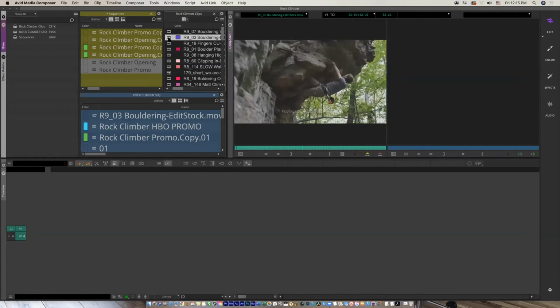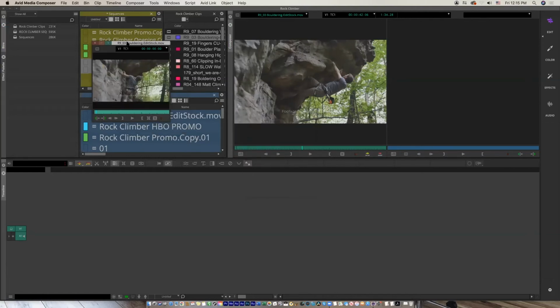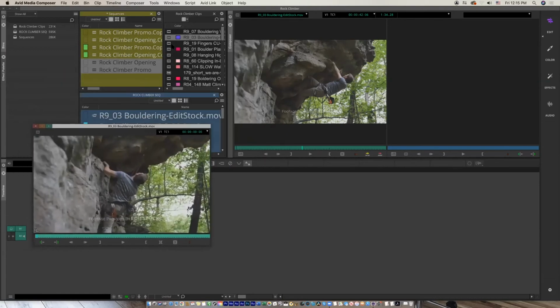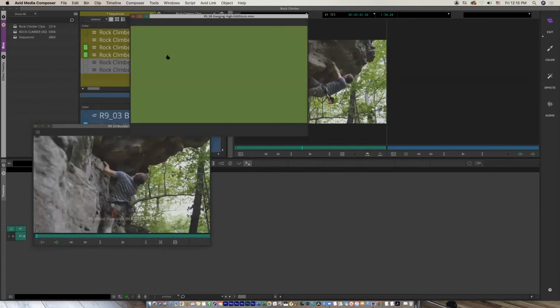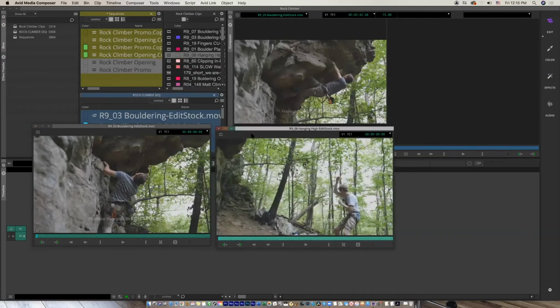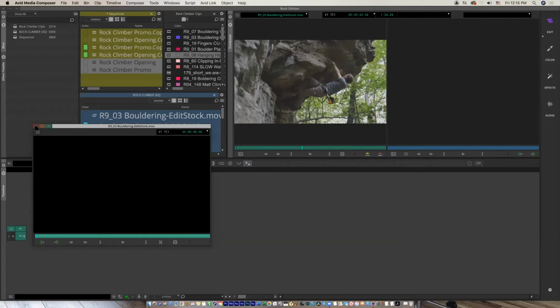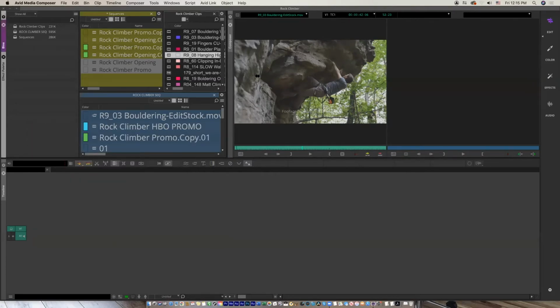Another option is that if you hold down Option, Alt on Windows, and double click, you have a floating source monitor. And the floating source monitor benefit is very clear. You can have multiple of these clips opened up at one time, but they are fighting for your attention. So real estate management is going to be an issue. Generally, two monitors are really used when you do this kind of work. Okay, closing them. And the third way of manipulating stuff, and this is where things become interesting.